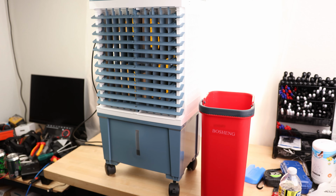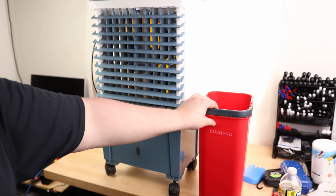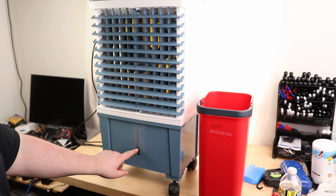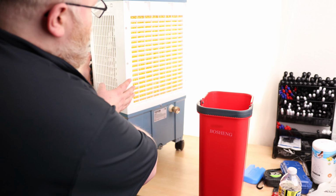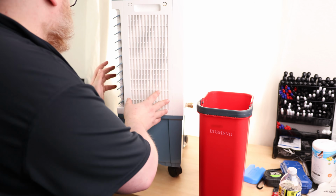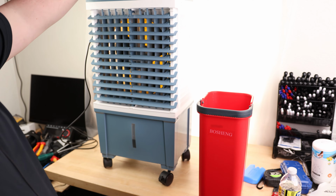So it looks like you can actually add water from the top, and that is perfectly viable. So if that's how you want to do it, you can do that. I just added one of these things. I'm not really sure how much that is. And it is still draining down, and looks like we're going to end up at about half a tank. So I will try it like that and see what we get. Now, some of the water did end up on the back, so this is starting to soak up. So we should be able to run it just like this and see what the effect is.